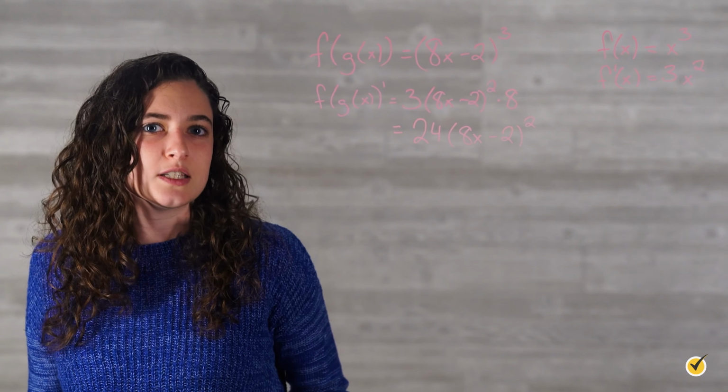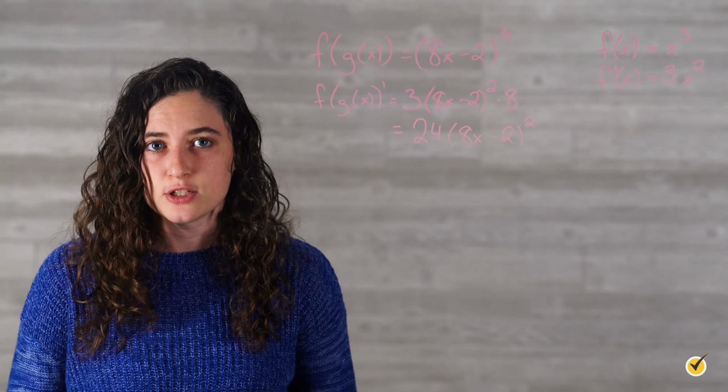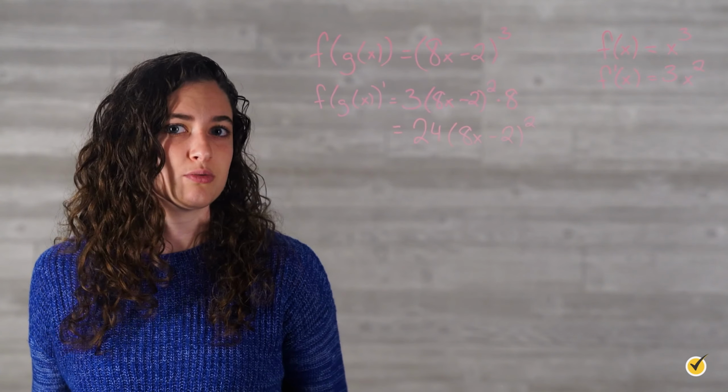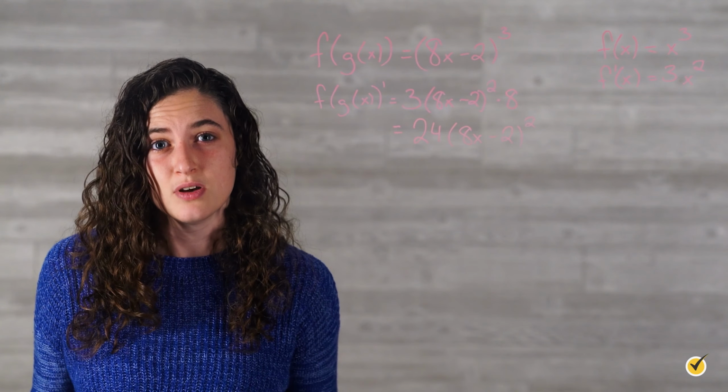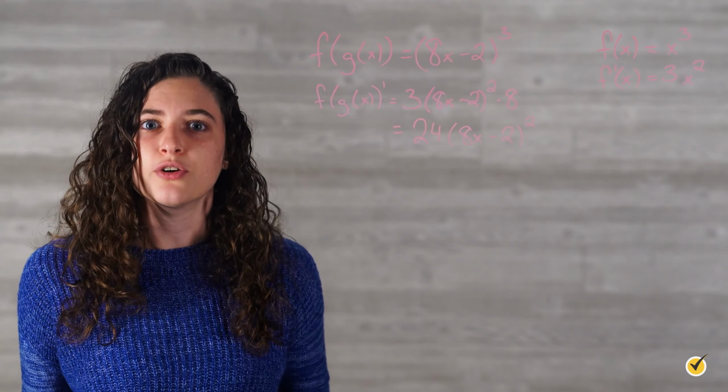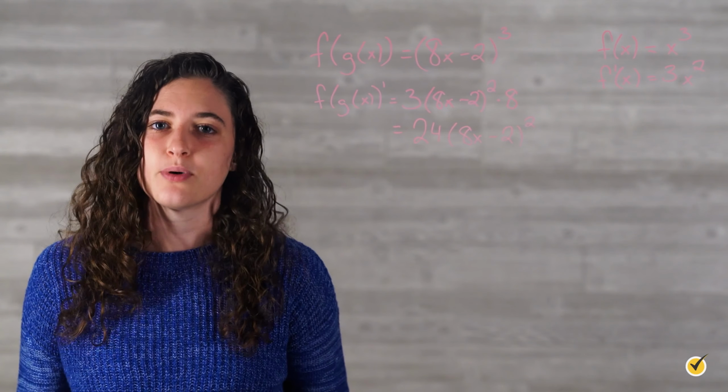Now, we could have handled this derivative by FOILing out (8x minus 2) cubed and then applying the power rule to the resulting polynomial. This expansion would have been time-consuming to calculate, though. Once you get the hang of the chain rule, you'll find that it is an excellent time saver in problems like these. Let's work through another example.